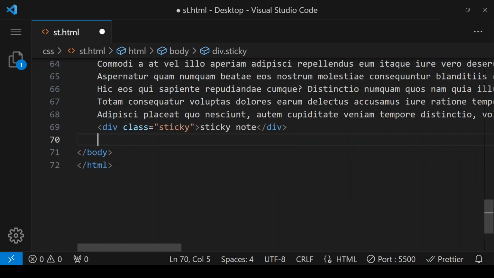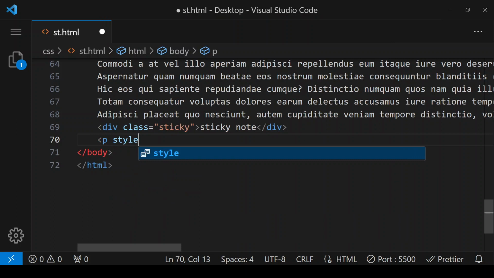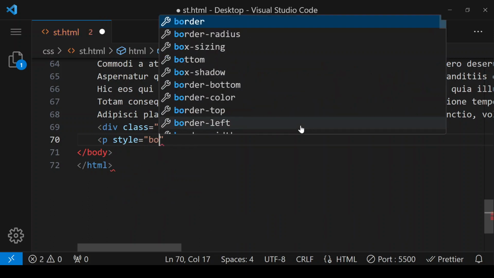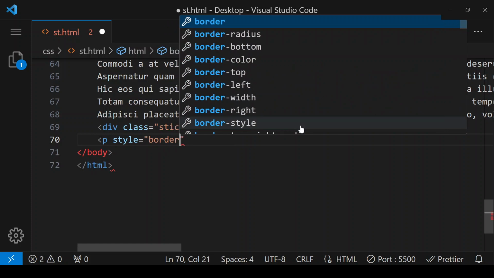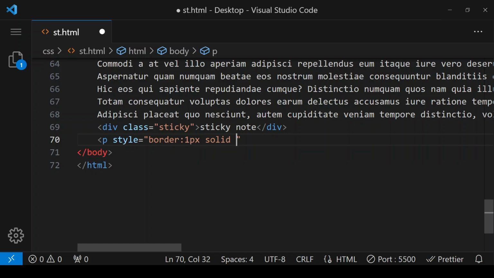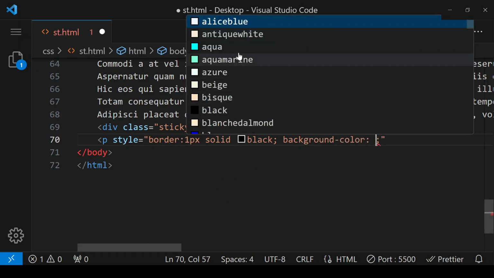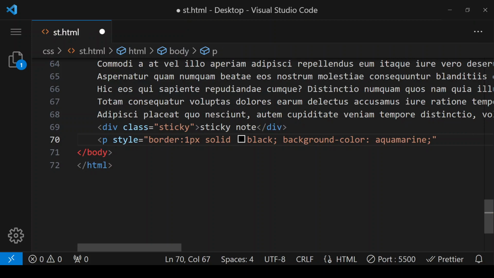And after this again I'm creating one paragraph. Border I'm giving is 1 pixel solid black, and background color I'm giving is aquamarine.